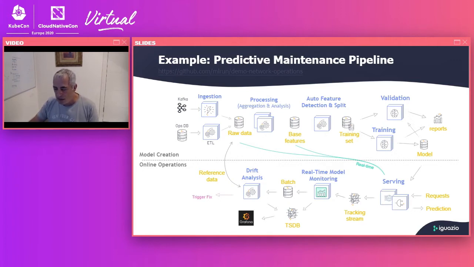Again, you can see that it's not trivial. And this is a predictive maintenance pipeline. It will be the same problem with other solutions. And if you add things like deep learning and neural networks, it may even get complicated. There are many applications where there's more than one model in a single application. So those things may get even more complicated.